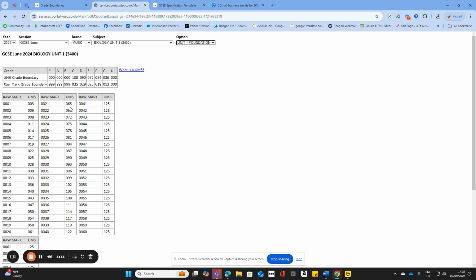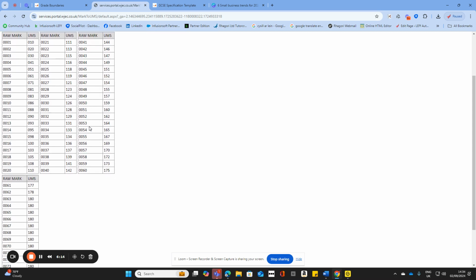You need to find a UMS mark in this column. Let's say we had 105. That tells you had 34. Well, that'll be just below, but let's say you had 111. That's just 1 mark into the C boundary. Compare that to the higher tier. What we'll see is that to get a C in the higher paper, it's still out of 80, and 19 marks were needed. B then, another 11, another 11. So there was about 10, 11 marks between each of the grades.